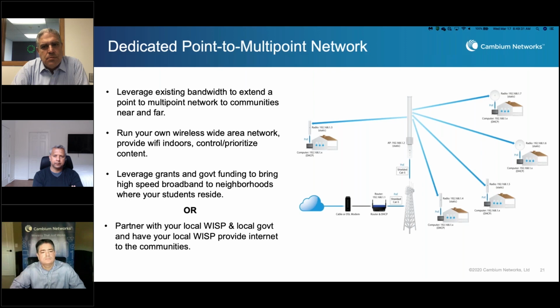I think a lot of schools are struggling with, okay, if I put a Wi-Fi hotspot in every kid's hand, I can't afford that when the pandemic money goes away. And so I've got to make sure that I have a sustainable solution. And that's really where fixed wireless and owning that gear and making sure that you're planning to support that gear long term becomes way more financially responsible to a district.